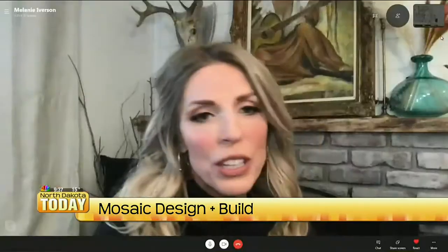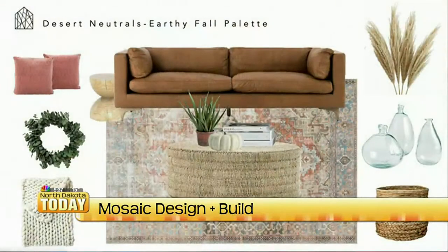It really only takes a couple of small things around the house. One thing I really love right now is that eucalyptus green — it is so soft and I think it's going to transition beautifully into our winter and Thanksgiving tablescapes. I love bringing eucalyptus in. As pictured here, I grabbed some blush pillows that I thought were beautiful, and then a huge chunky knit wool blanket. Right now it's freezing, but it is still fall, so we can have these really beautiful textured pieces that are truly going to transition into winter quite nicely.